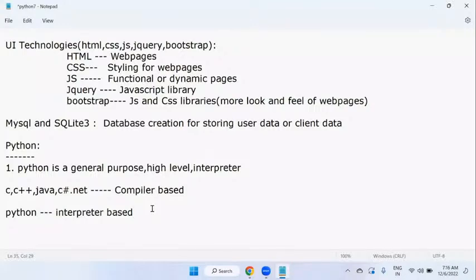That is the reason: when Python starts execution from the first line, if all the lines are correct, for example, imagine that at line number 5 there is some problem, immediately the Python interpreter will stop at the line number 5 code and show the error clearly, on which line it is and what type of error. So only one error you will notice, because it is interpreted only. When it comes to languages like C, C++, Java, C#, .NET, these are all compiler based.